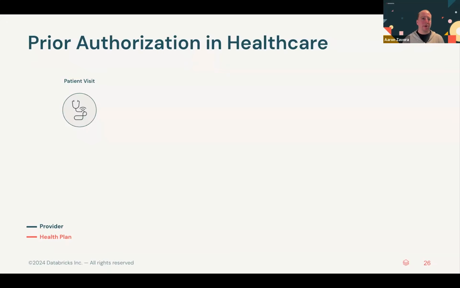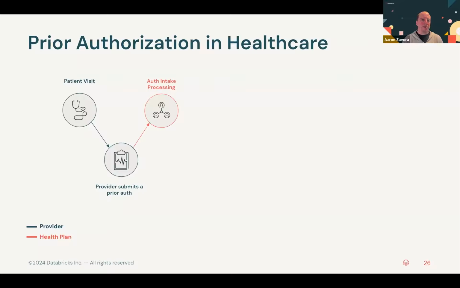But at the end of the day, if you're not familiar with it, prior authorization is between a provider and a health plan. Here we have the provider in the blue dots. Given a patient visit, the patient comes in and the provider might prescribe a service, and that service would not be allowed to be administered until the health plan approves it. We call that a prior authorization, meaning you have to have authorization from the health plan prior to that service being done. Given that intake process, right?